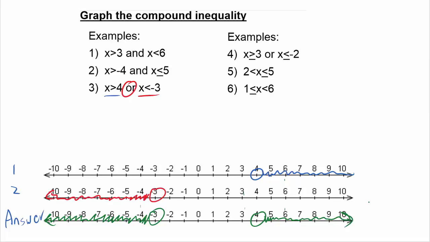And I've got another way to explain this that might help you out, and I don't know if I want to get into that in this video. We'll maybe do that a little bit later. But that would be your graph for this problem here. So you would have anything -3 or, not including -3, or smaller, or anything greater than 4.